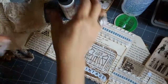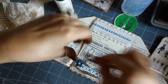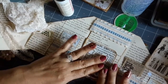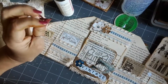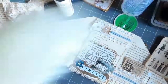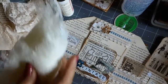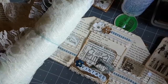And then I want the little sewing machines tucked somewhere there in an angle, like so. I don't think I have any cheesecloth with me here. I'll use some of this lace in lieu of the cheesecloth. And just cut a piece.